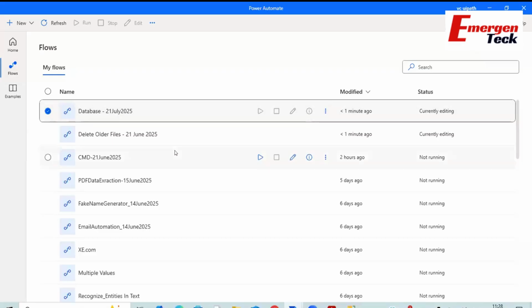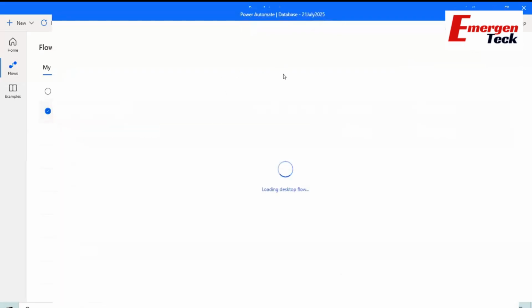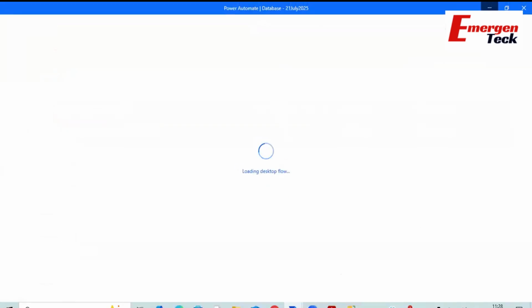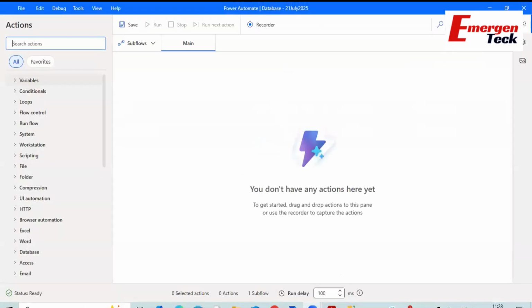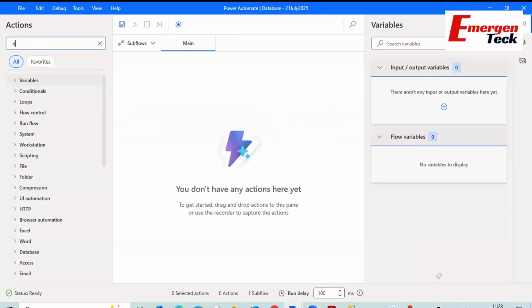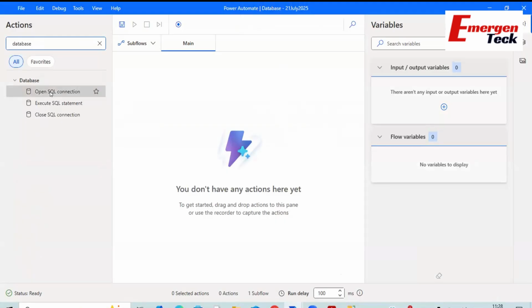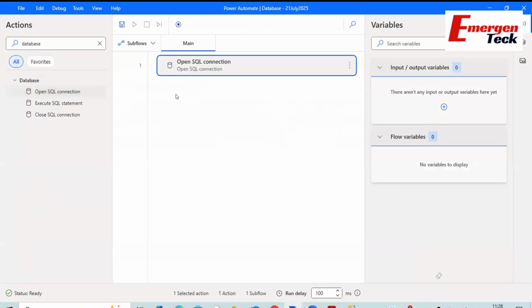So how do we connect our database in Power Automate? We will see how to do it. If you go here and type database, here we have Open SQL connection.